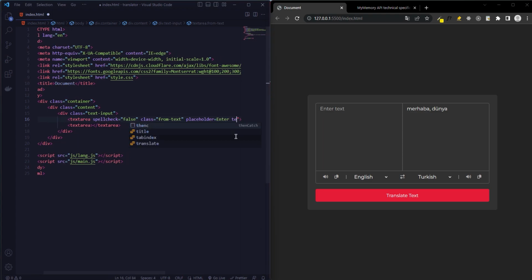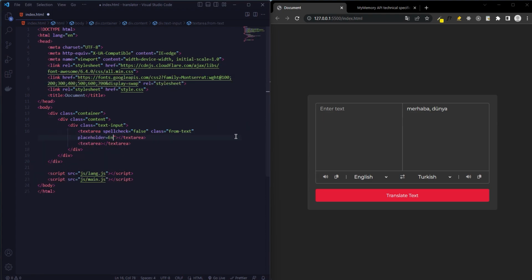Enter text. And spell check false. We will use the read-only feature for the second text area.